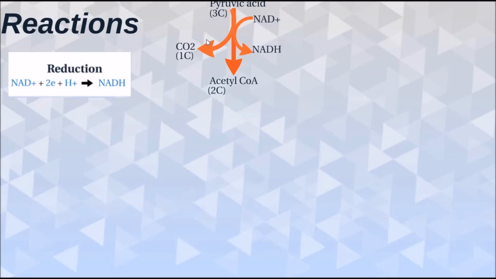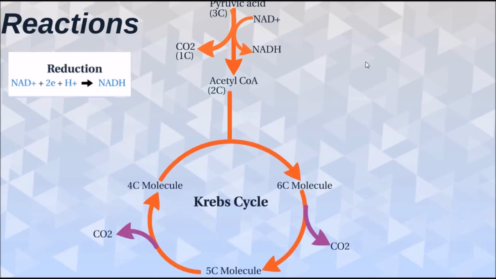So again, the NAD+ gets its 2 electrons and H+ from the pyruvic acid molecule, so it breaks it apart from that, joins it to NAD+, and when you have NAD+, 2 electrons and a proton, you make NADH. So when you break pyruvic acid, you make NADH and carbon dioxide. Now from here on, the acetyl-CoA enters the Krebs cycle. And this is what the Krebs cycle looks like.